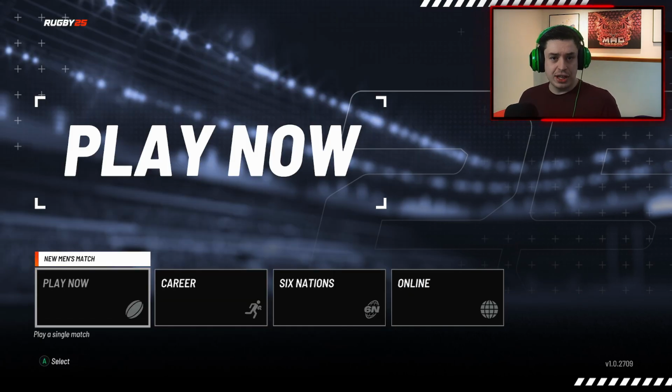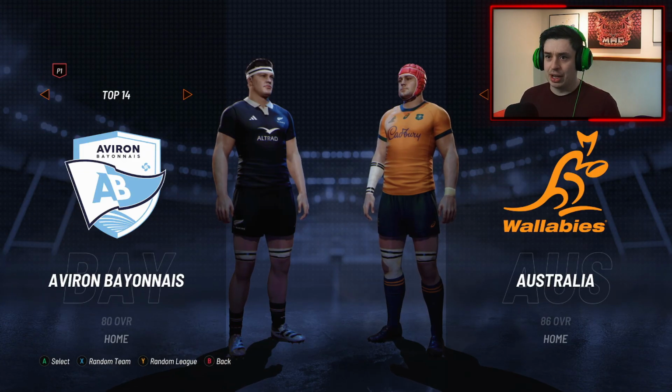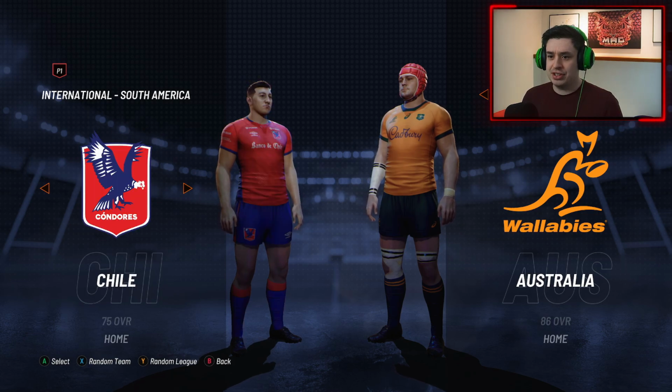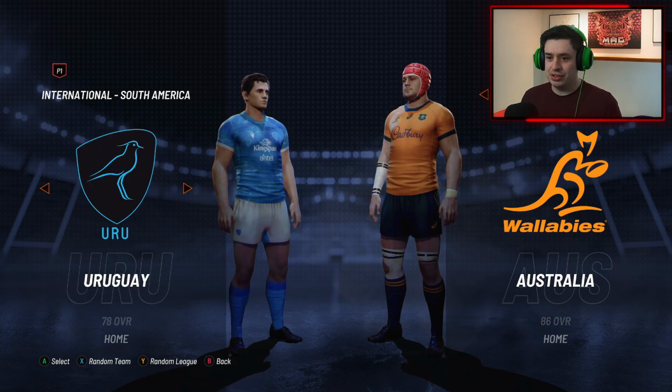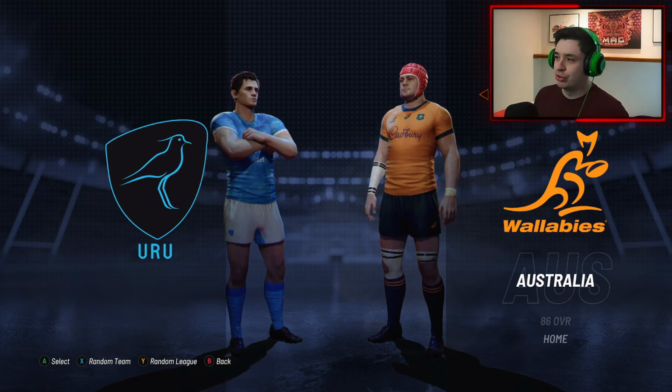So let's jump in. Nothing to take a look at with the settings or any of that stuff. So let's jump into a game. Let's do some interesting teams. What else we got in the world here? Let's go over to South America. Who's a team we've not done? I don't know if I've ever played as Uruguay. I'm going to play as Uruguay.